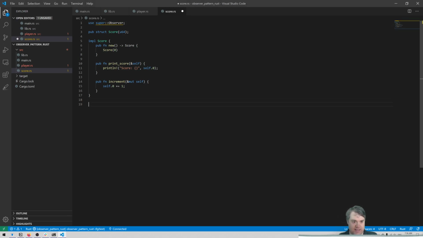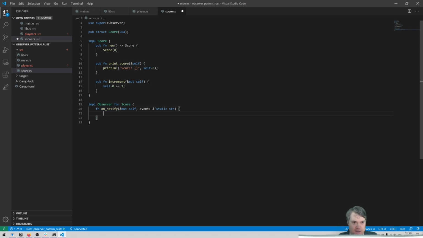And we're going to implement that. So impl observer for score. We're going to have a function on notify, mutable self, and we'll take in our event that is a static str. We're not going to return anything.